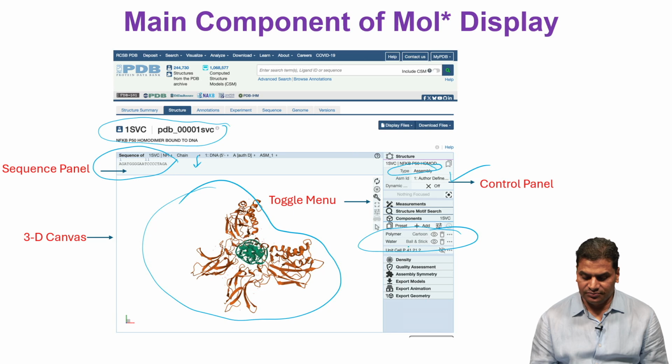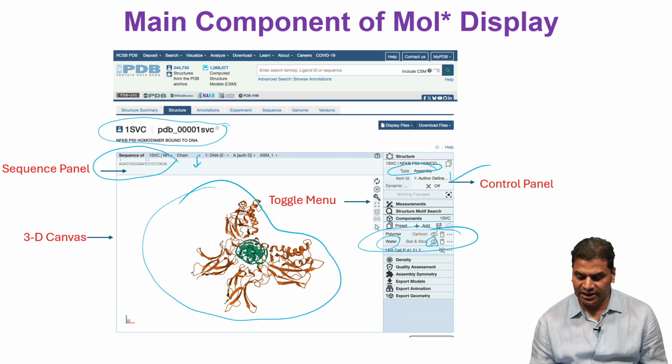And also if there are other things in this structure, for example water molecules, with this one, if I click on this, then I can hide the water molecules if I do not want to see them.